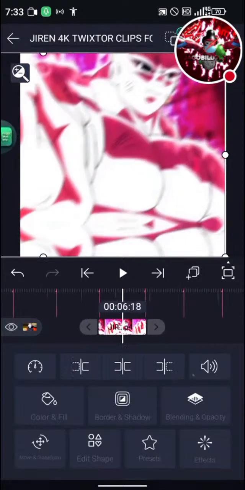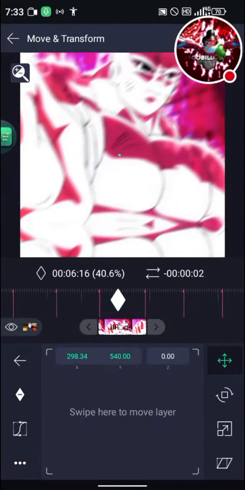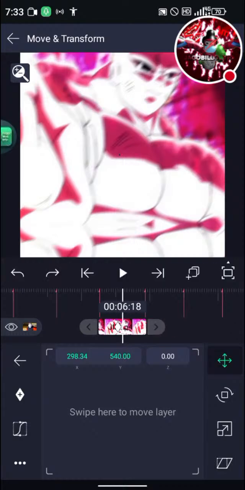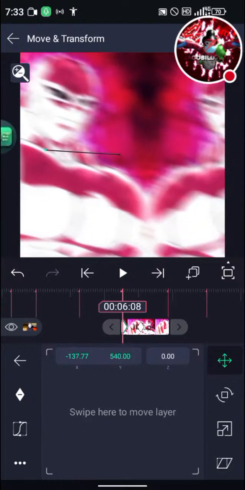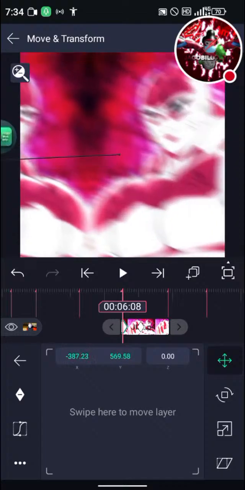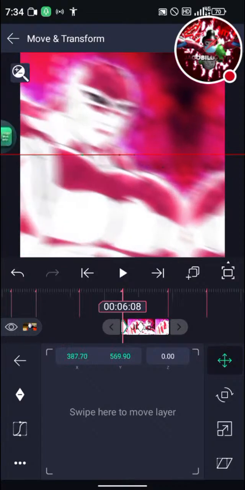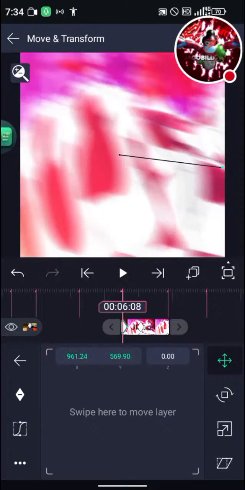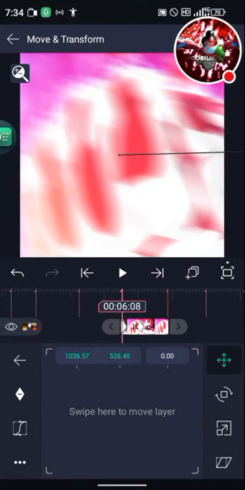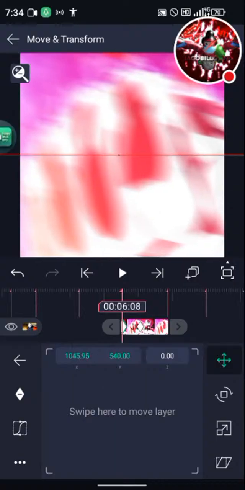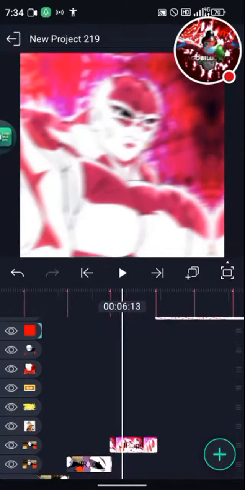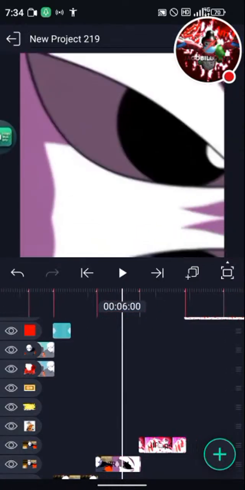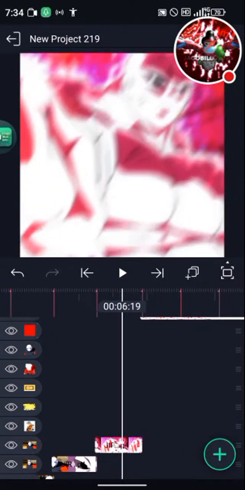And then go to the next clip and add a keyframe in the middle. And then go to the beginning, and if the first clip went that way, do the opposite direction. So right here. So now you've got the slide transition.